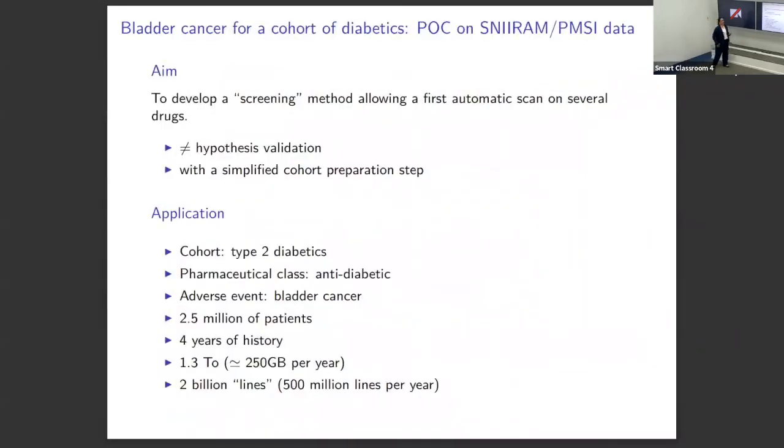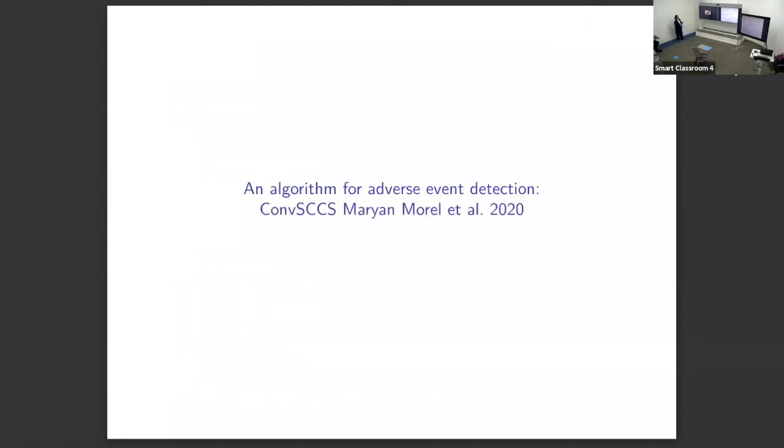The other one, I didn't take the time when I began. Okay, about half an hour. So the other example is adverse event detection. It was an example of pharmacovigilance. So you have a drug, you can get it from the pharmacy. It has been designed, it has been authorized by the health authority of your country. Well, and now it's going out to the general population of your country.